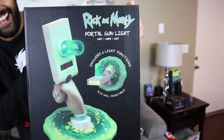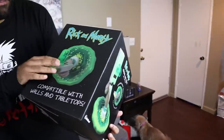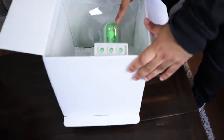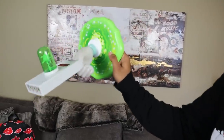I got this portal gun. Oh, dude, that is sick. You guys know I love animation. You guys know I love anything that involves cartoons. So I can't wait to add this to the collection. As this Rick's portal hand coming out of the wall, supposedly. We're gonna pop this thing open and see how it looks. I think it requires batteries or being charged or something, but dude, that already looks detailed. Oh, yes, it does. It was supposed to look like Rick's hands just coming out of the wall. Oh. Dude, that is dope.